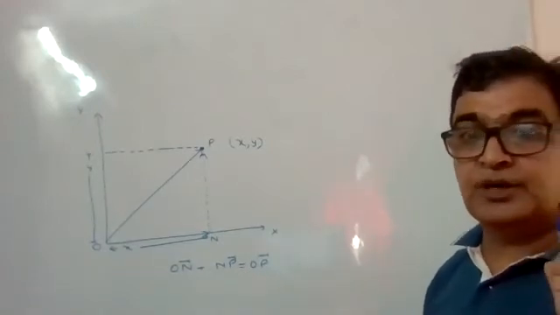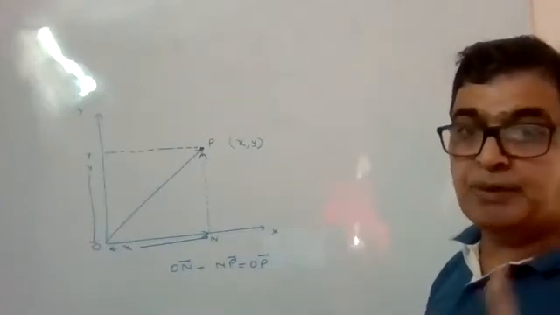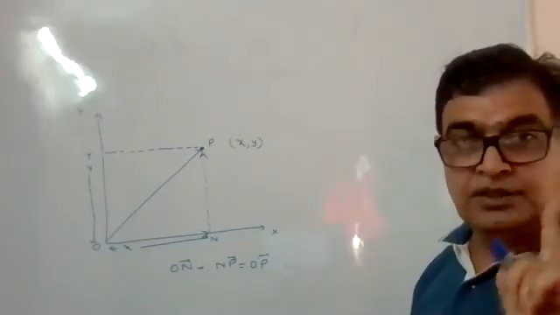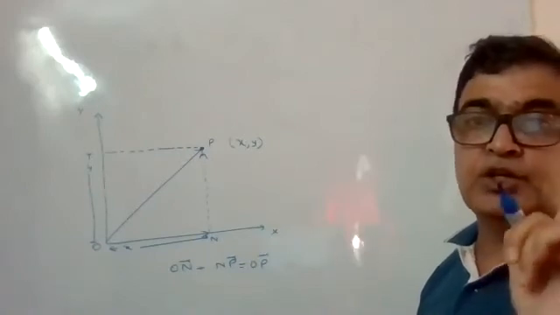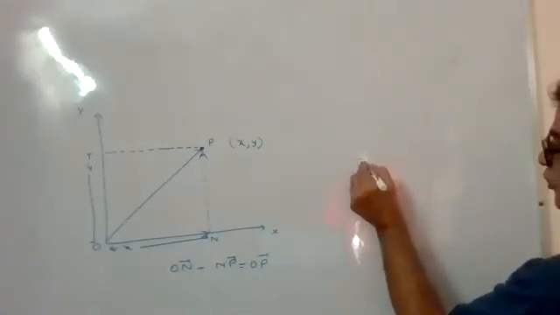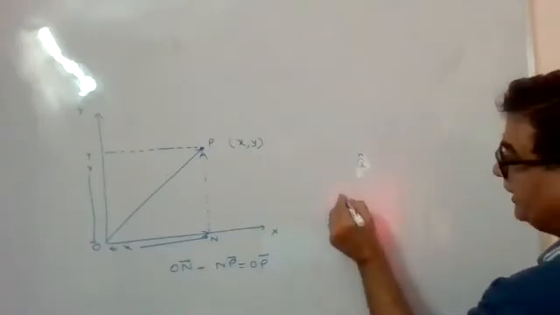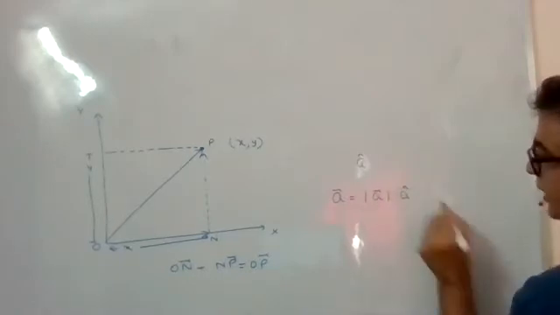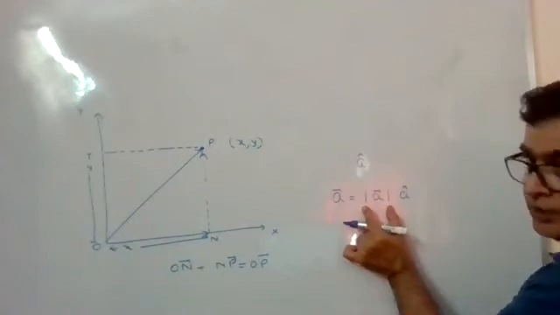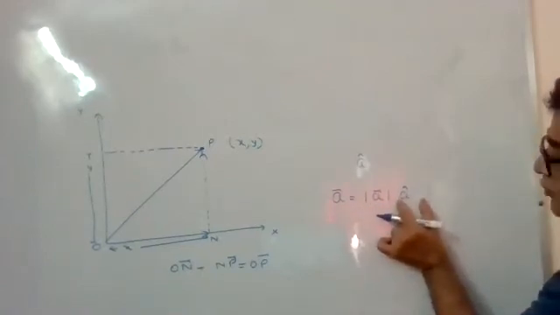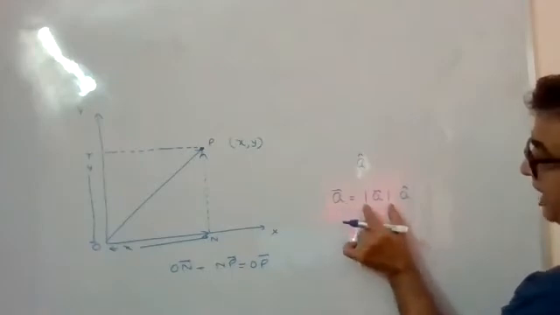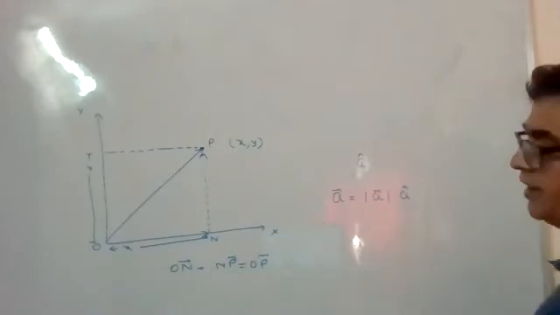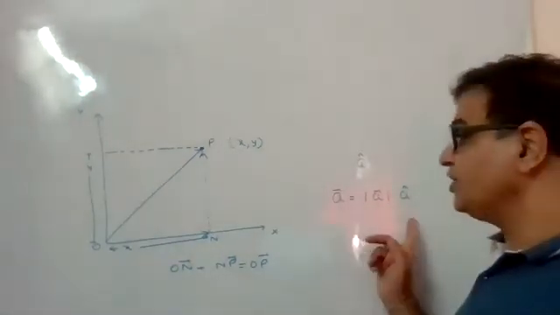One thing I told in the beginning also: the unit vector, if you remember, is a vector which only gives the direction of a vector. The direction of a vector is given by the unit vector. That was A cap, if you remember. And I told you any vector you can write as magnitude of A into A cap, where the magnitude gives you the length of the vector and A cap gives you the direction. So A vector is magnitude of A into A cap. That you should remember.